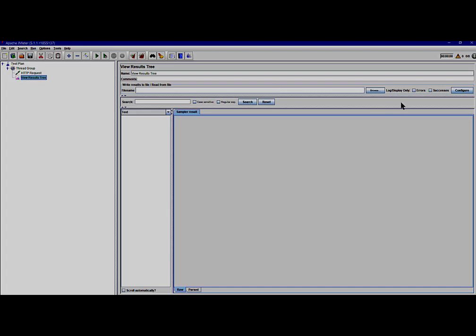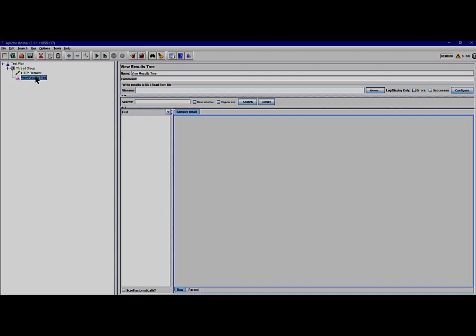There's one other thing over here, log displays only on errors or successes, so we can control the output and what happens there. All right, here we are where we now have basically a script. The test plan includes a thread group, an HTTP request, and a listener output.